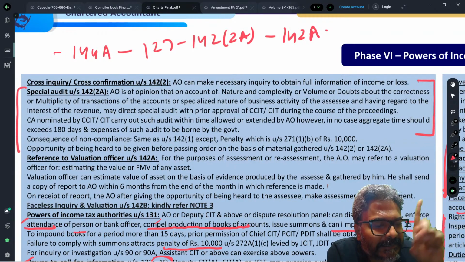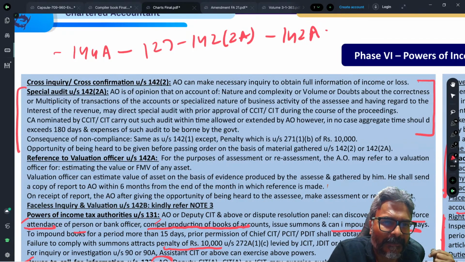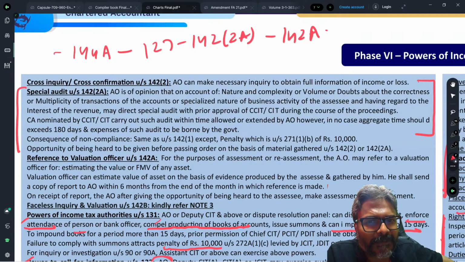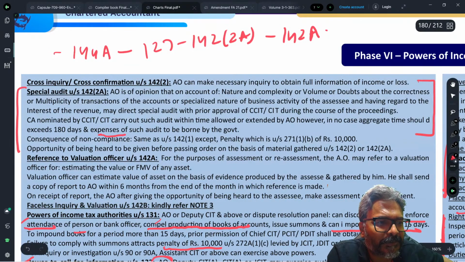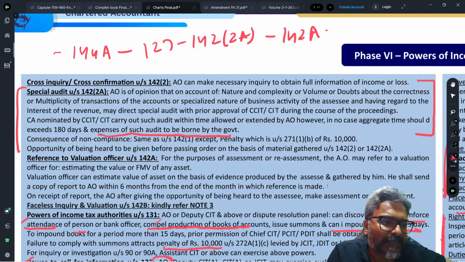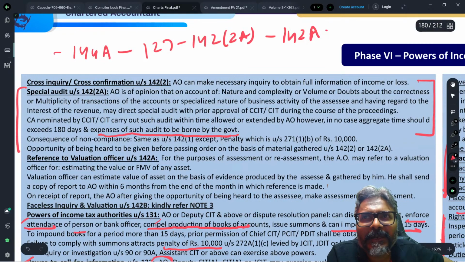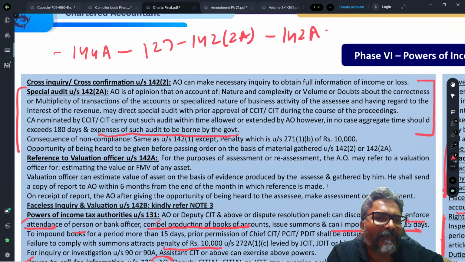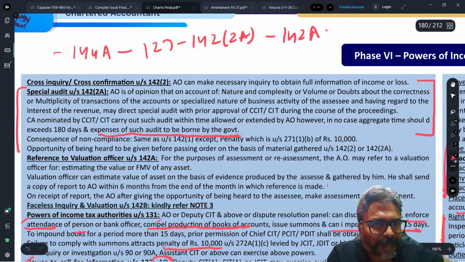Everything is fine, but the CIT will take back his step. Do you know why the CIT would try to take back his step, students, in this case? One of the main reasons is that the fees of the special audit have to be borne by the central government. This is the biggest put off: the fees will have to be paid by whom? By the central government, students. I think all of you are aware of it. So, since the fees will have to be paid by the central government, he will back out.